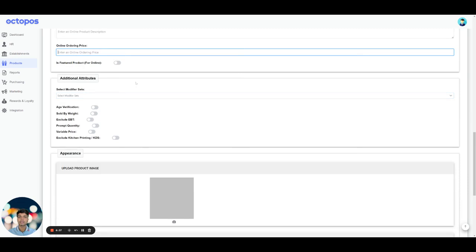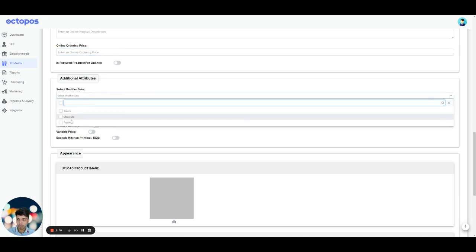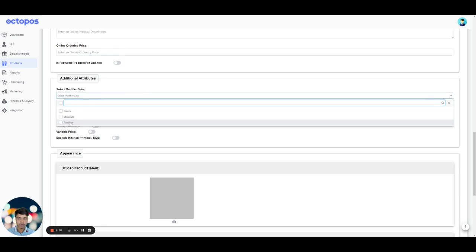So we have modifier sets. It is not applicable in the case of KitKat, but let's say you're running a restaurant and you have make your own pizzas. You also want to add all of the toppings in, but don't want them to be separate products like, oh, mozzarella's $1.50, different things, right? You go to, so we already have a toppings modifier added. That's what I've done. You can add your own modifiers.